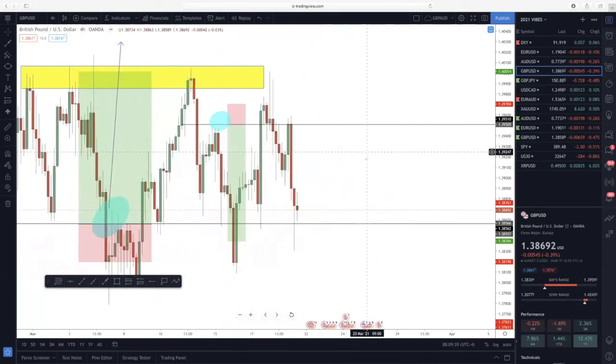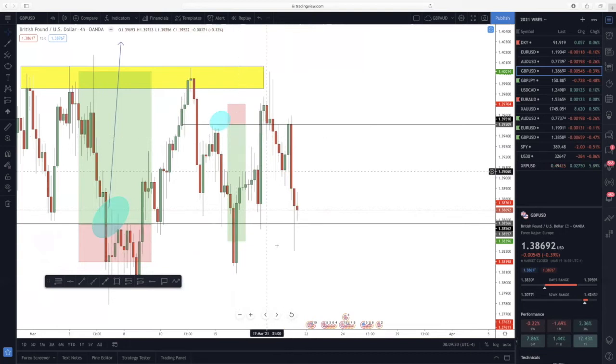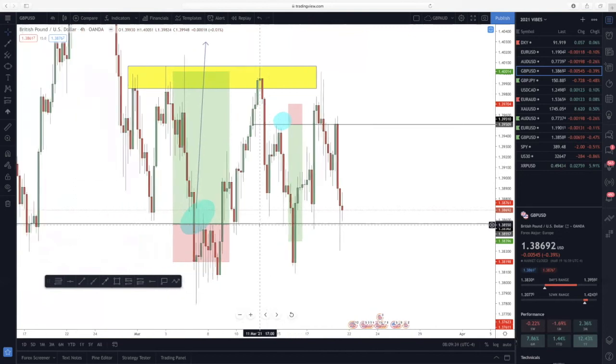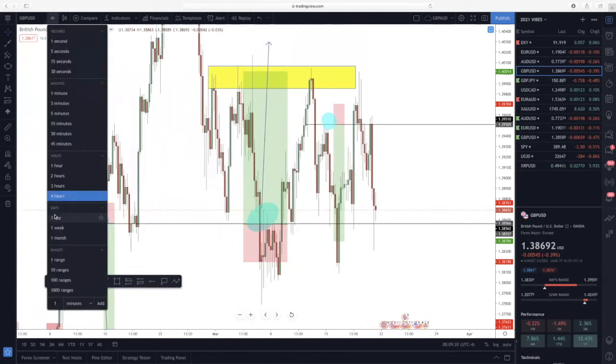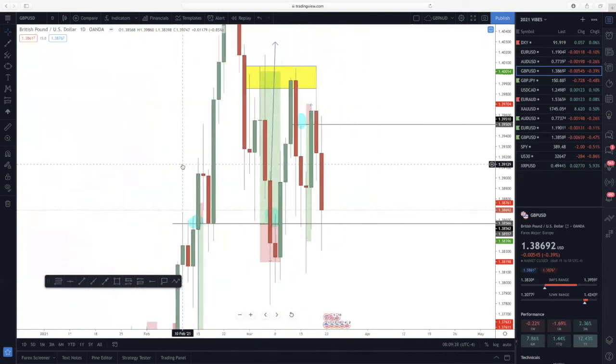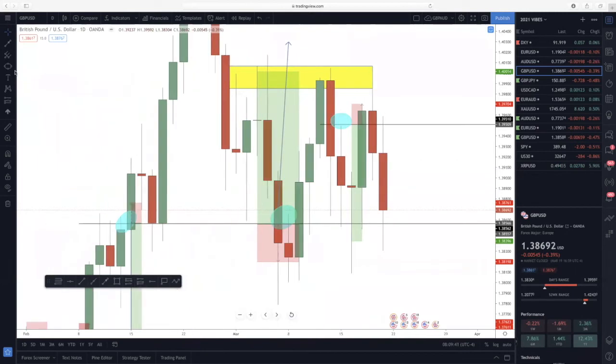So GU, beautiful trade. If you guys actually followed along with me last week, I actually talked about this trade. So this was a 100 pip drop to the downside. You could have caught this twice, and then you could have caught the buy, right? So let's just speak about a couple of things real quick. Now that we see the price has literally, let's put it to a daily time frame so we can unconfuse ourselves real quick, right? So this is what we're looking at, what I see happening.